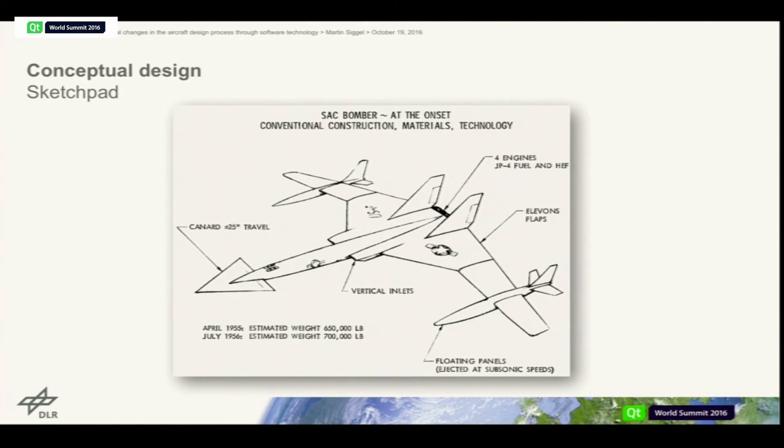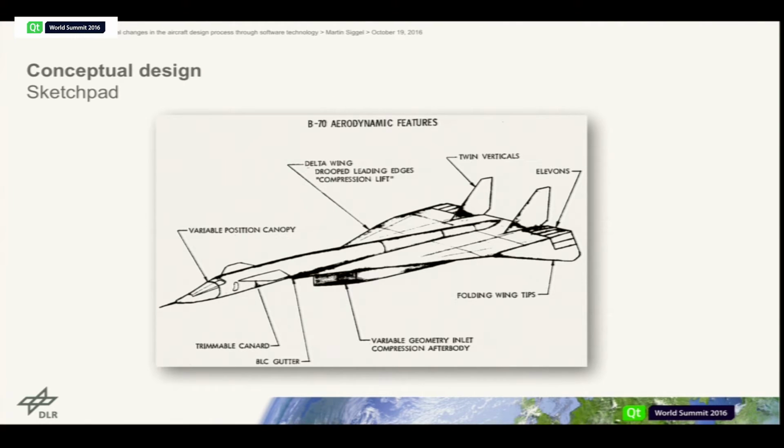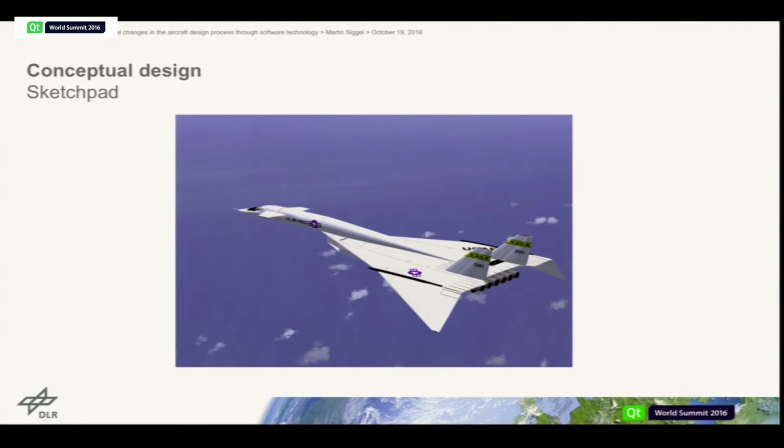Of course, it looks a bit strange, but this is an iterative process. You start with something, then you compute and calculate something, and you improve your design. This is what it later looked like, and this was finally handed to the US government. And in the end, it looked like this: a bomber with a speed of Mach 3, so 3 times the speed of sound. Really an impressive thing. So this is the first step in aircraft design, doing some sketches.